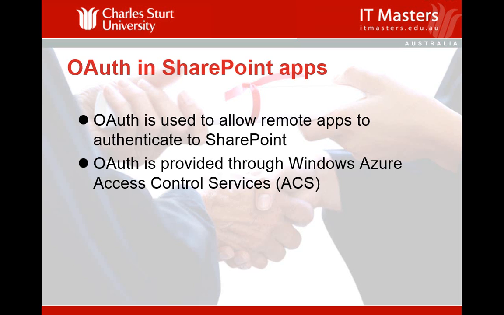Essentially, ACS will be the one that does all the OAuth-specific calls around authenticating a user and handing back those tokens that can be used. Then the calls to the SharePoint API are made encrypted with the appropriate tokens, but SharePoint will double check against ACS: is this a valid session at the moment? So it does add a fairly complex layer to trying to do remote development in this particular scenario.